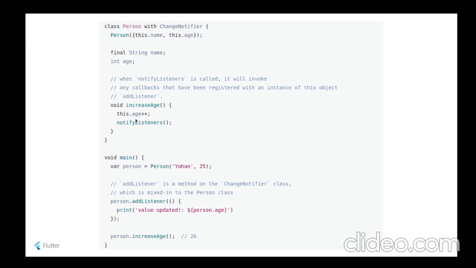This means that whenever notify listeners is invoked, the person.addListener callback will also get called, and this will print value updated, Person is 26 in this case. So again, add listener is a method on the ChangeNotifier class which is mixed into the Person class. Whenever notify listeners is invoked, this add listener callback will also get executed.